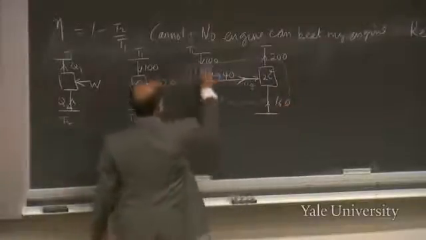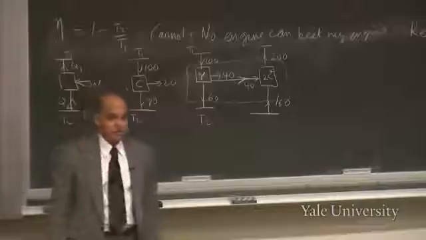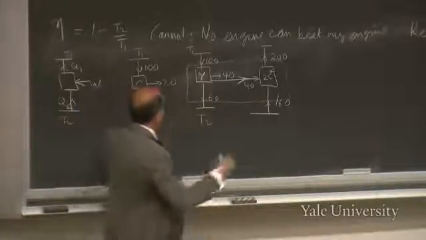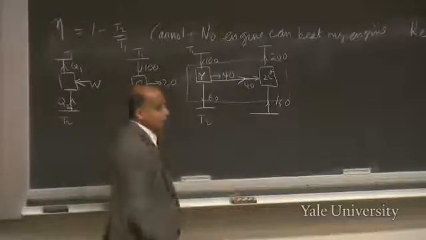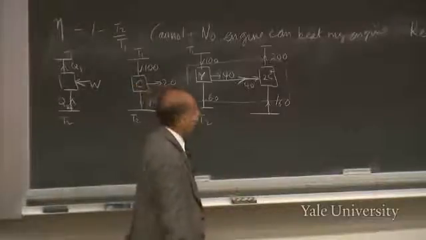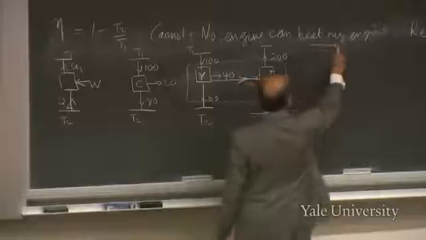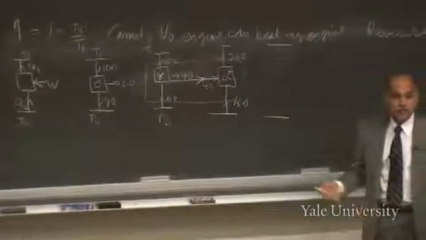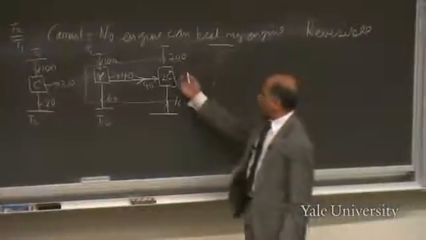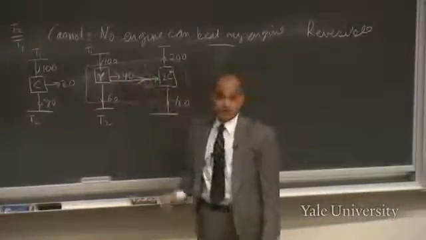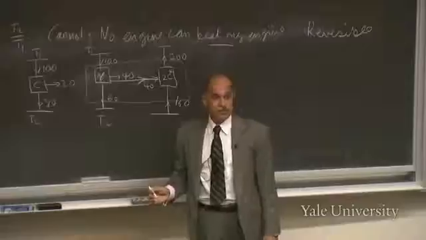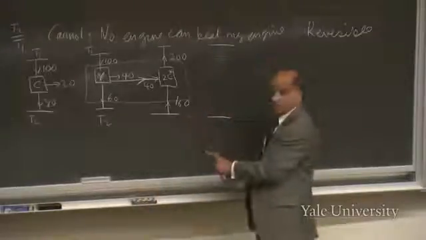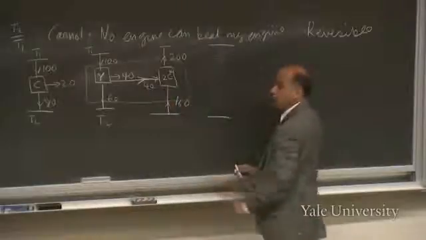Now let's draw a box around these guys. Don't look under the hood and see what you've got. At the end of a full cycle, when everything is done, all the gases, all the pistons, everything has come back to where it starts. But no need to plug this gadget into the wall. You don't have to plug this into anything because this refrigerator is getting the power from this heat engine. So it doesn't need external power. I look at the lower reservoir, I see 100 calories leaving. You see that? 60 coming down and 160 going up.